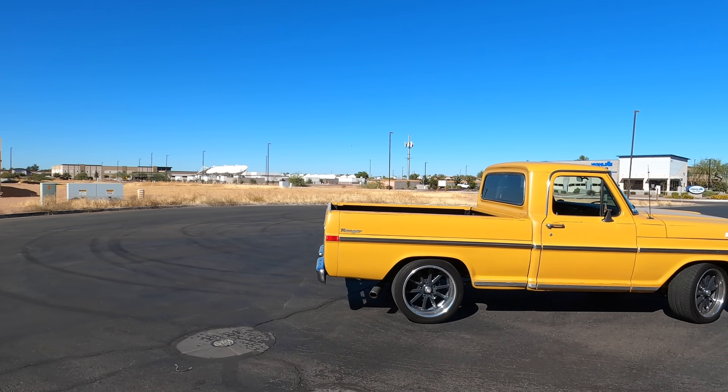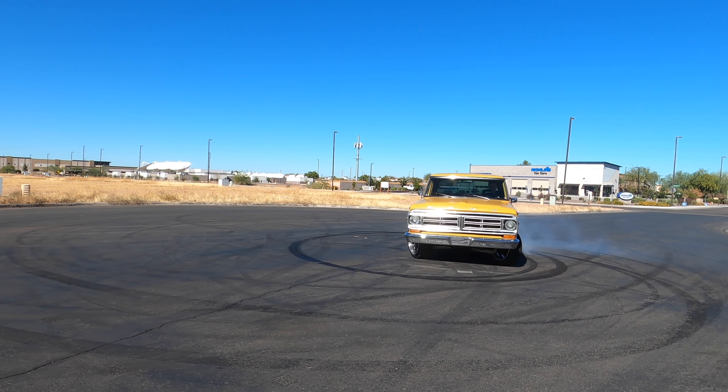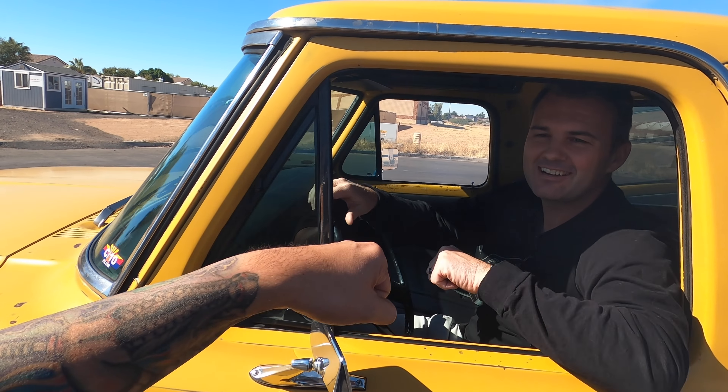I'm totally envious of this thing — you can get into a lot of trouble really quick. I'm really impressed with the way this thing drives, but I want to see you shred a little bit. Why don't you take it for a spin and show me what you can do? When I started I did not expect it to kick out so much. Oh my gosh — that was rad! Well, thanks for actually changing my opinion on everything, and thanks for showing me around and talking about Coyote swaps.